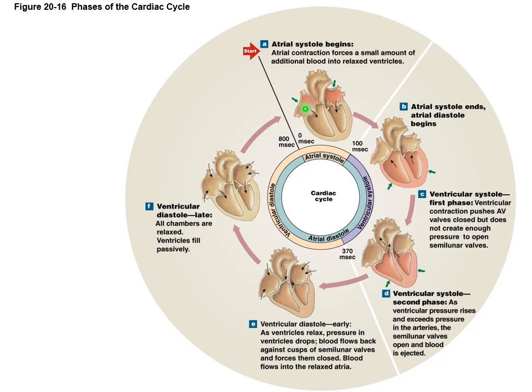So the starting point, which really could be anywhere, but the starting point here is with atrial systole. So first of all, I wanted to point out that the ventricles will fill up with blood kind of passively. This would be blood coming from the inferior vena cava, superior vena cava on the right side.